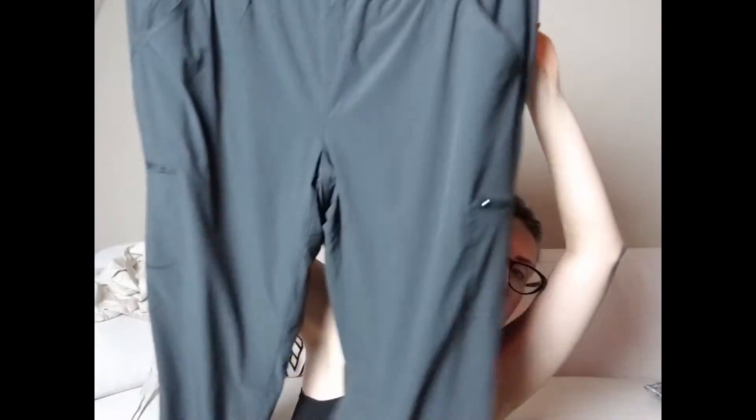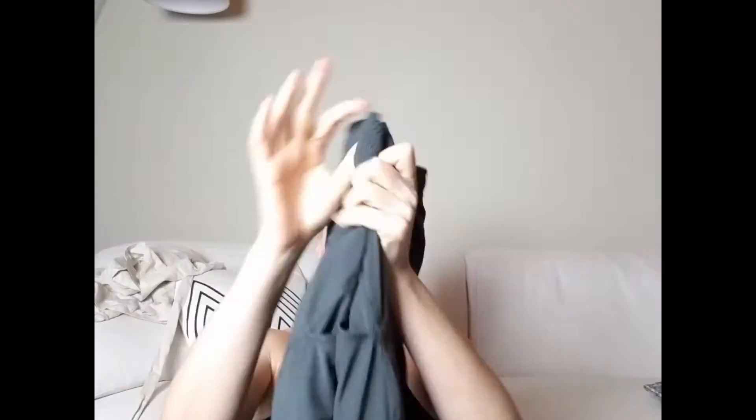Then there is this pair of women's size 18 Eddie Bauer nylon hiking outdoor lounge pants. This was not something that would normally catch my eye at the thrift store, but I checked the sell-through rate and it had over 100% — so I said yes and put it in the cart. I paid five dollars.